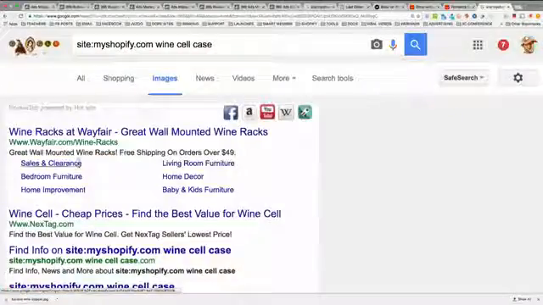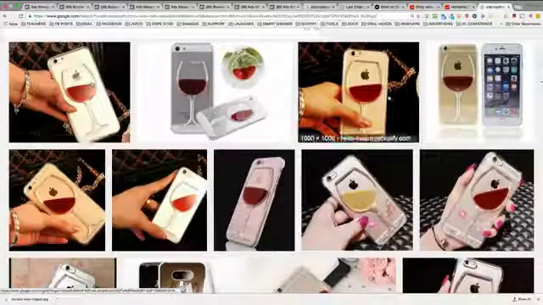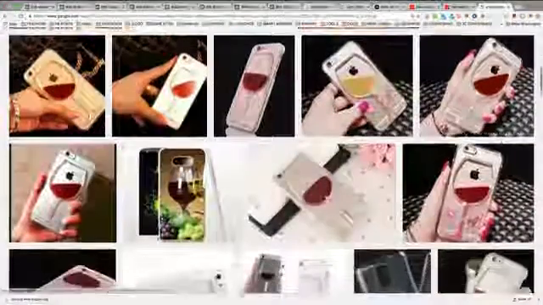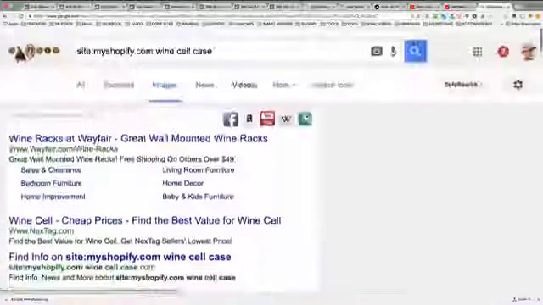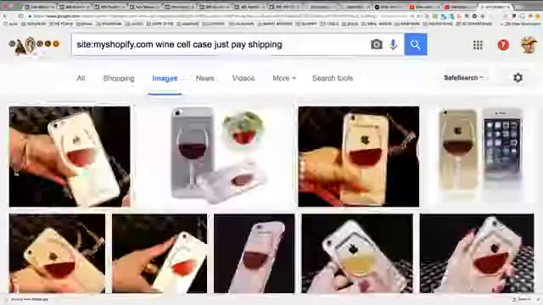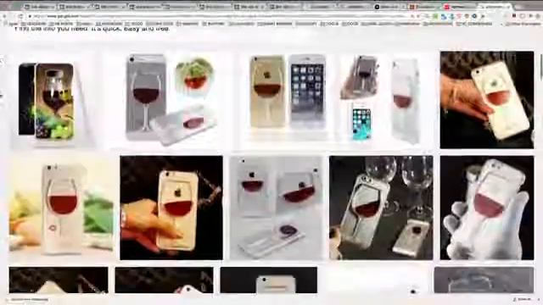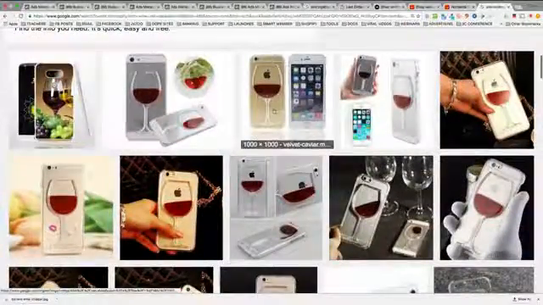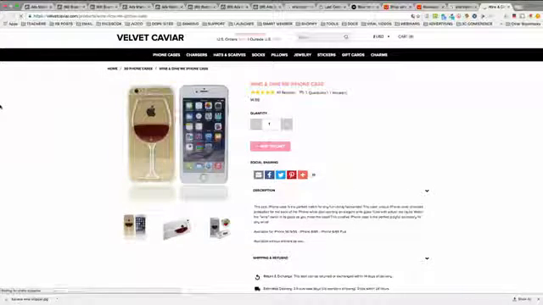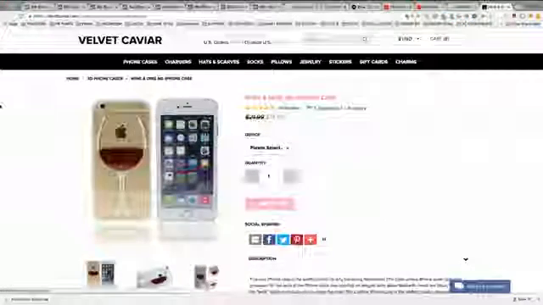And we can choose any one of these stores. Look at all these people selling this. Okay, there's just all these different sites that are selling all this stuff. Maybe we'll do wine cell phone case, just pay shipping, and see if anybody's bold enough to give it away for free. Okay, let's see if any of these people are giving it away for free. So let's visit the page. A regular Google search would probably work a little bit better. No, they're selling this one for $14.99, but who cares actually?